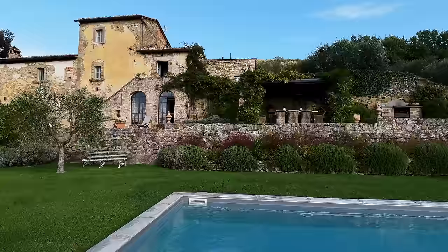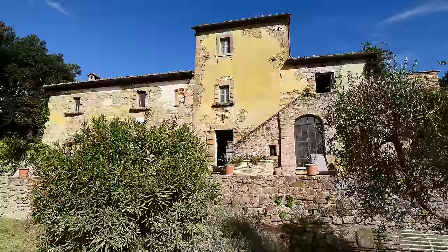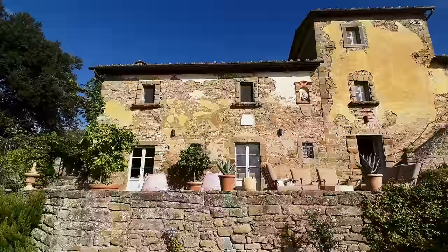Everything about it is a dream. It has an abundance of olives and the owners have their friends arriving this weekend for the olive harvest. It's phenomenal. Now the centre section of this building used to be a tower and then the other parts were built on at a later stage. The building dates back to the 17th century and the patina on the outside is just breathtaking.